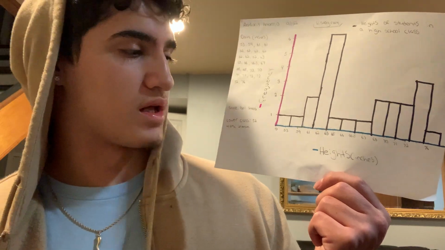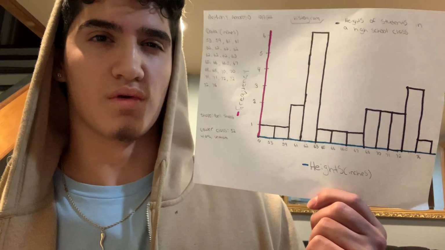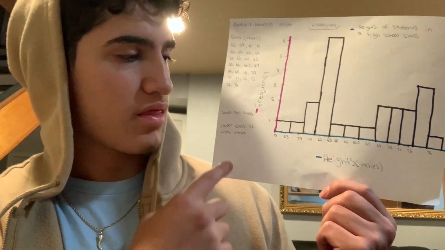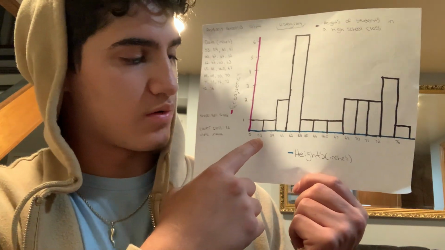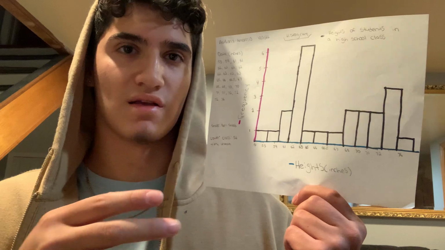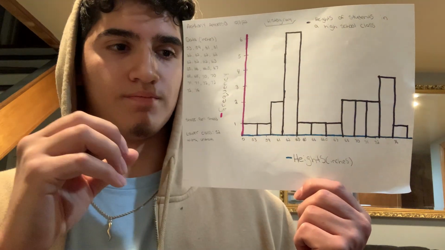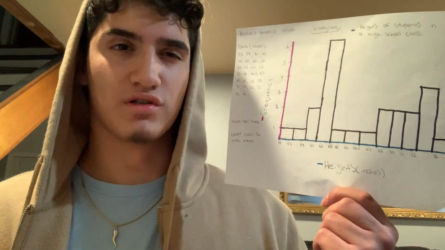I did the lower class, which I will assume would be 52 or 53. For the width, I put unknown because, like I said before, I only used the numbers that were listed on the table. I didn't do it by 5s or 10s because I feel like that would have been a little bit harder.